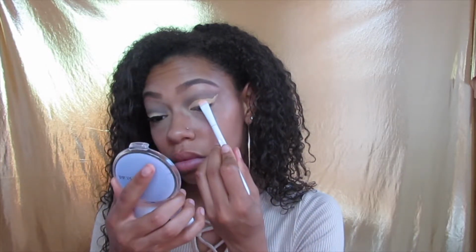So then to set my concealer, I'm just going to take the lightest shade in the palette. It wasn't exactly supposed to be for your lid, but that's just what I'm using to set my concealer because it goes best with the darker brown eyeshadow.